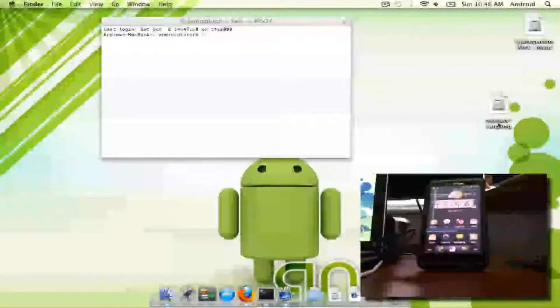For right now, I'm going to use a ClockworkMod recovery. My personal preference is actually TeamWin, which I have kind of briefly shown in another tutorial video. But to show you how to write it to the device, I'm just going to use this for now because it was an available image that I easily found on the internet.